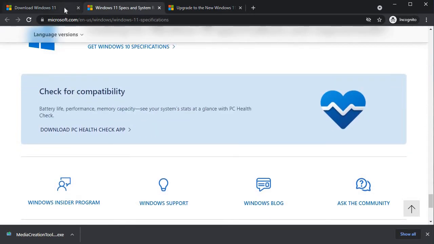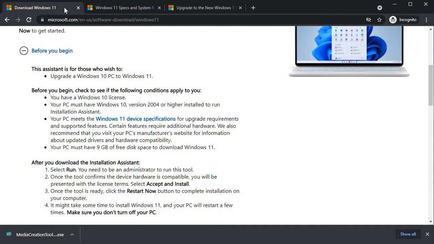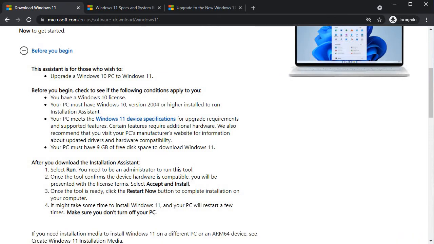But yes, in this video I'm going to show you how to install on a virtual software like VirtualBox or VMware Workstation. I will also show you a trick that is going to work to install on your bare metal or laptop, but that is not recommended because there is risk involved in this trick.